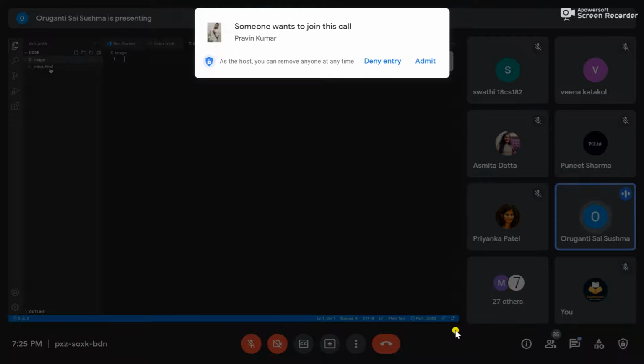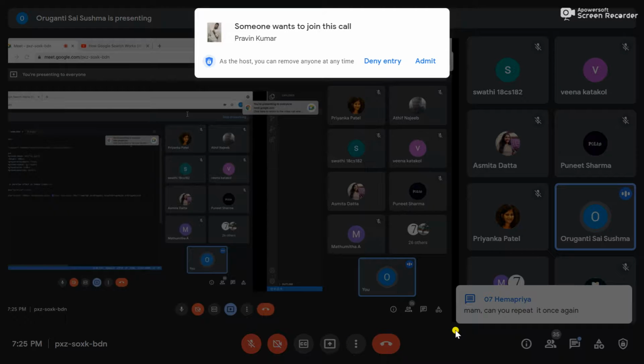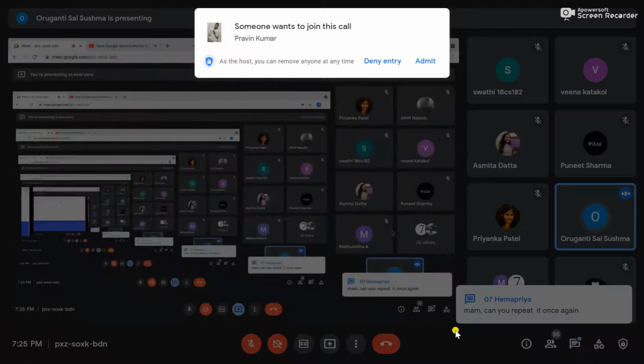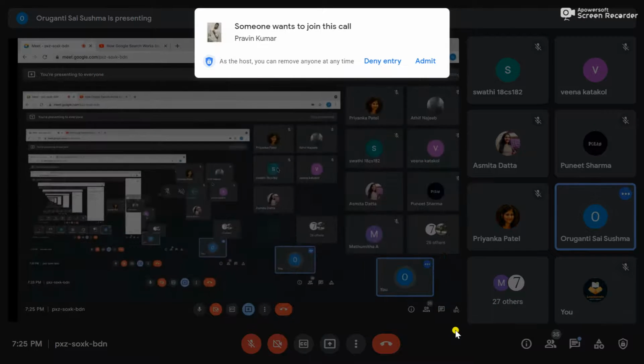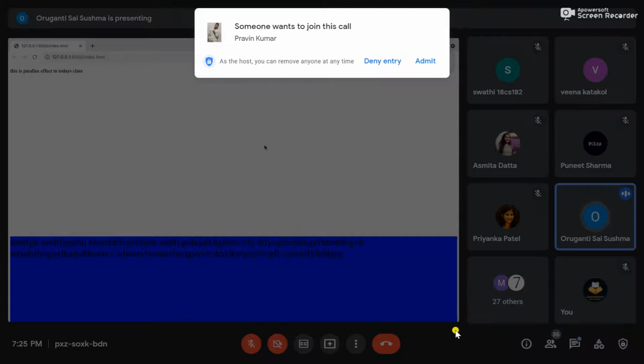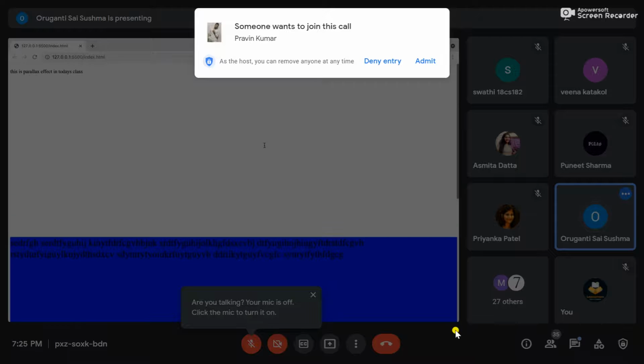Like now, there's no time further for me. Just give the path here. The image will display, it's mandatory. Now can you repeat it once again? Yes, I will show. So see here. Here the image will display, and if you scroll this thing, it will appear like this. Okay.